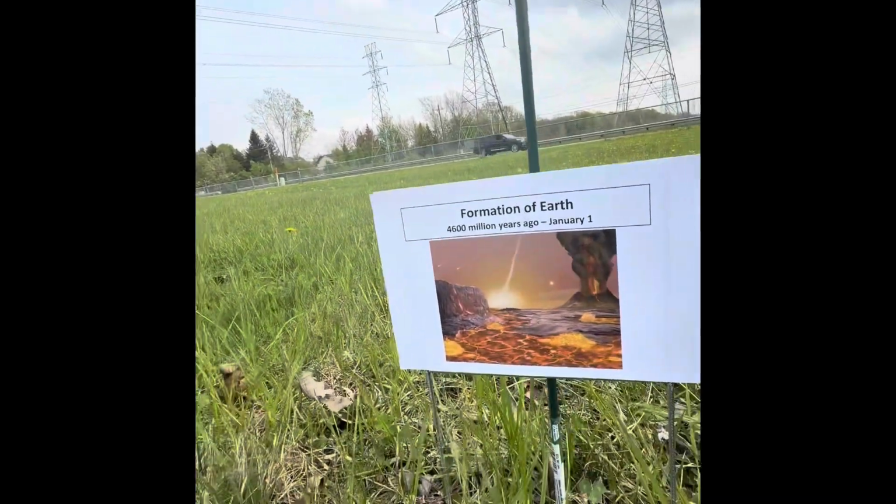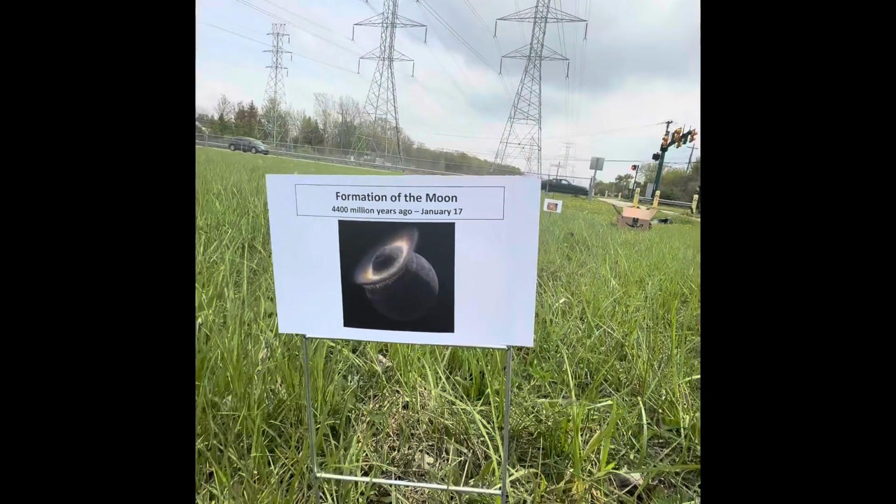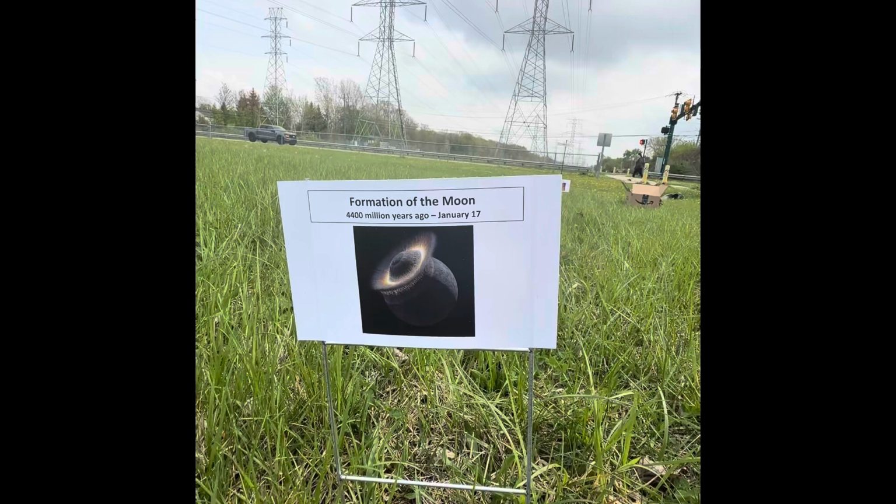All right, we're back, and let's dive right into our cosmic calendar. So here we are at January 1st, approximately 100 meters from our present day, or 4.6 billion years, at the formation of our Earth. All right, so let's take a trip about 200 million years later, and that'll put us at January 17th, and that'll be the formation of the moon, 4,400 million years ago. That's about 4 meters on our cosmic calendar.